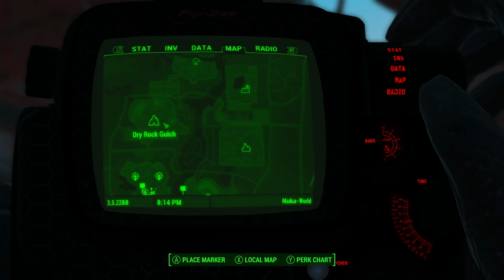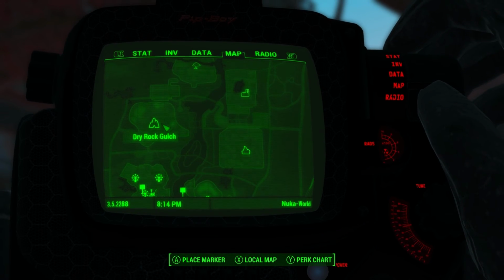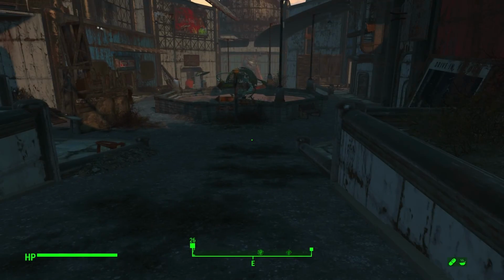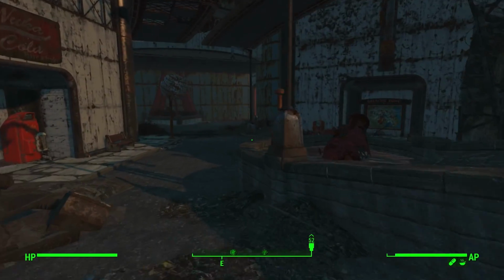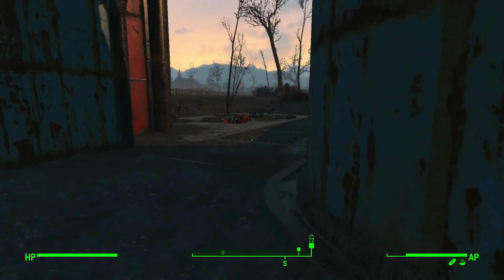So the next area is Dry Rock Gulch, which another one of the Star Cores is actually in, apparently. So I'm going to put that marker there. We are going to set off. I've got to go this way, I think, to get out. If I can remember. There we go.